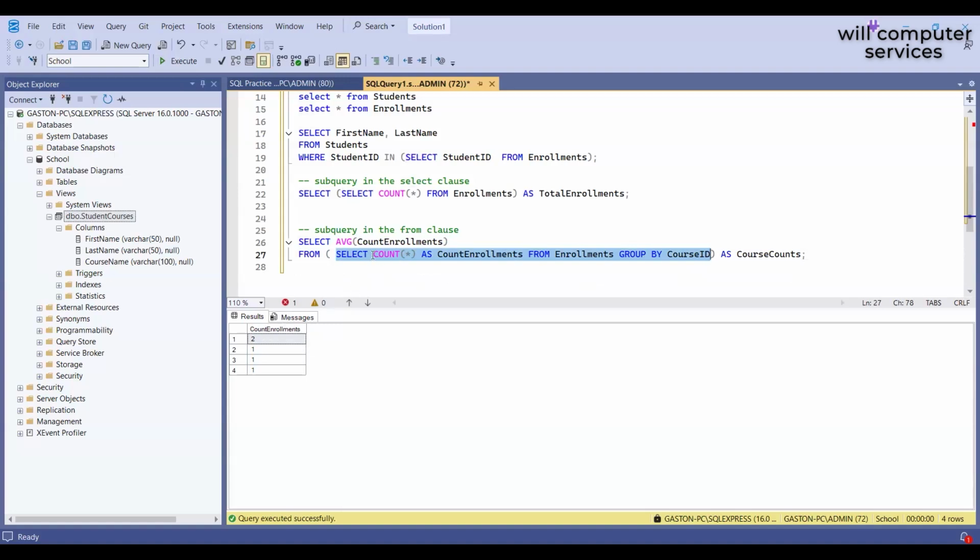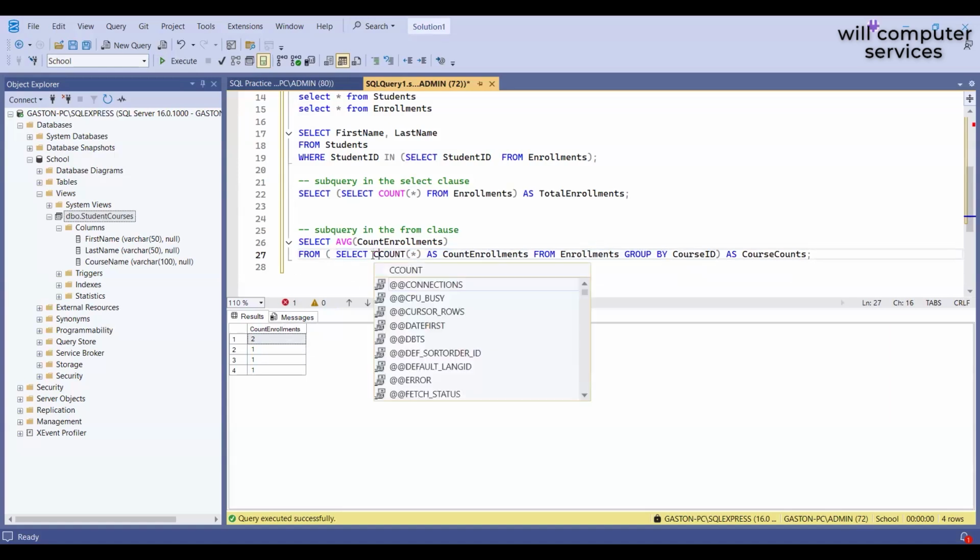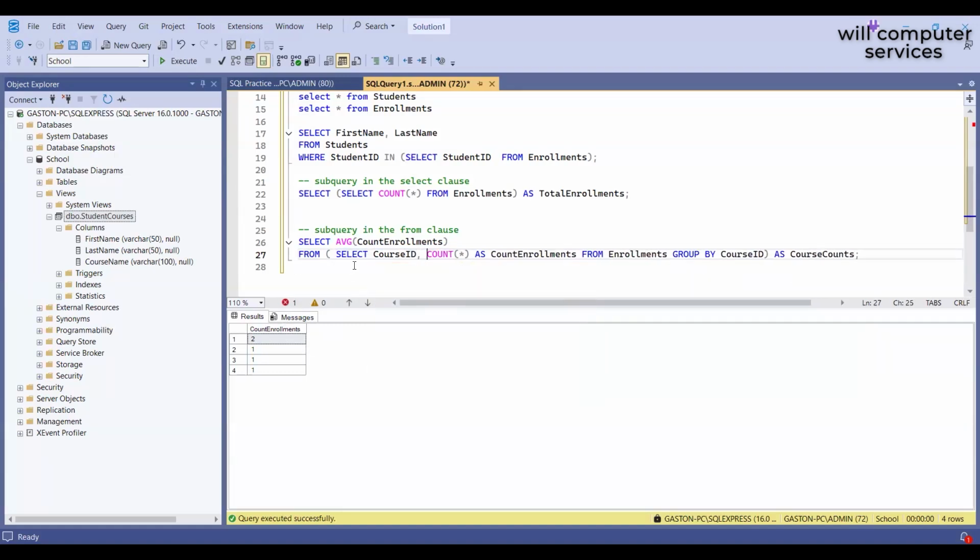Here, what we will do is try to see which course. So we can see that the course ID 101 has 2 enrollments, the course ID 102 has 1, and so on.